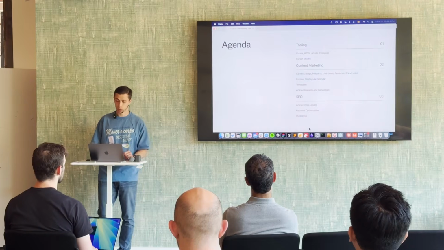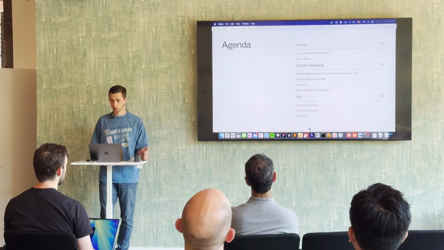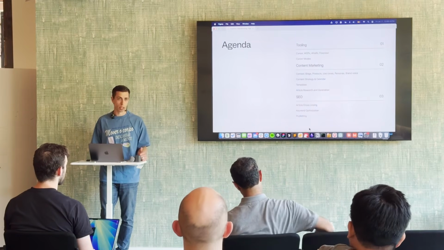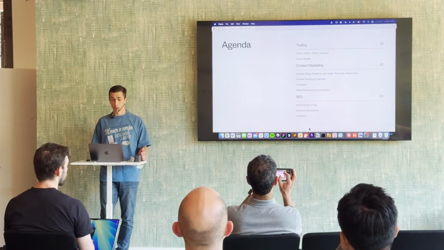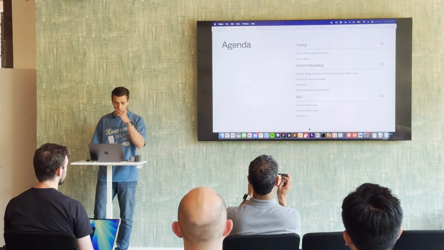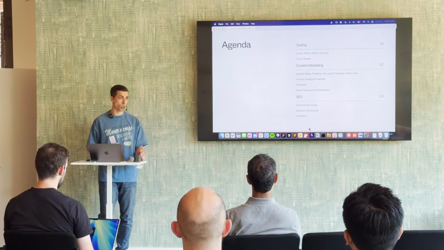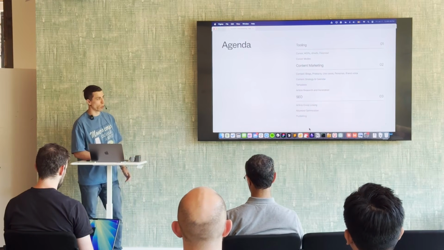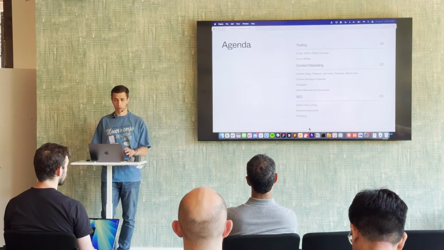So for the agenda for today, we're going to talk a little bit about tooling. We're going to be using Cursor, but you're okay with using GitHub Copilot, VS Code. You can use also Gemini CLI, you can use Claude Code, whatever makes sense. We're going to talk about MCPs and a few MCPs I found useful in content-generation workflows. We're going to talk a little bit about Cursor modes. If you're not using Cursor, that's fine, but I found this feature to be pretty useful in types of workflows outside of coding.